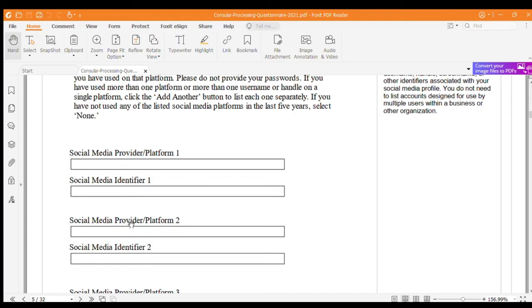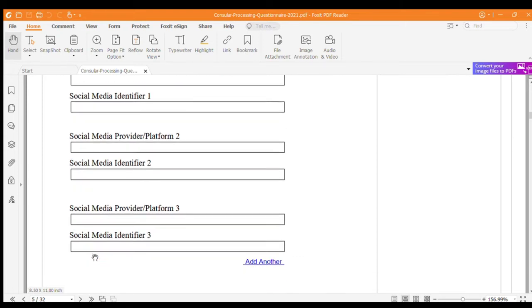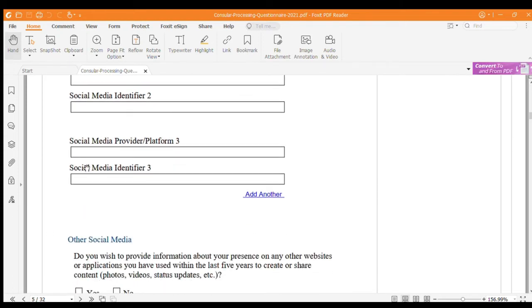You go to the next one. I have a Twitter account, say Twitter, and then on this second one you insert your Twitter account, and you proceed so on. Instagram here, for example, and then here what is your Instagram account, and if there are more, you use add another and add them in there.